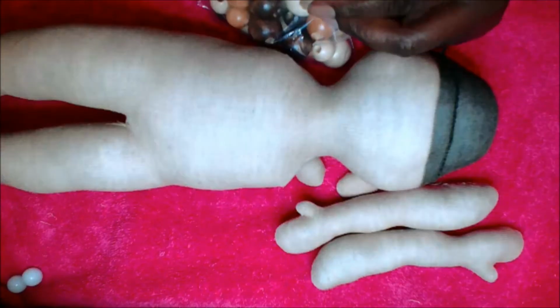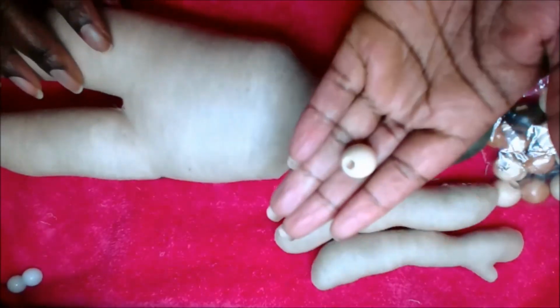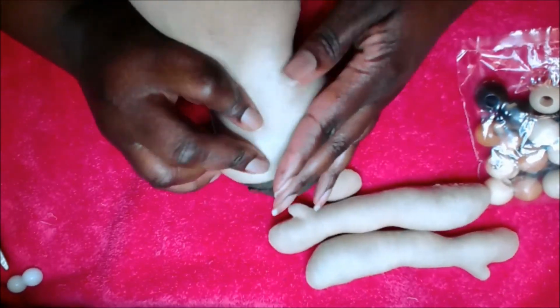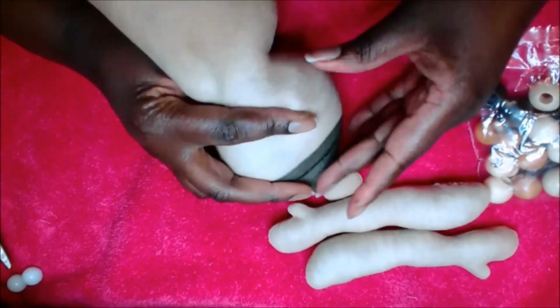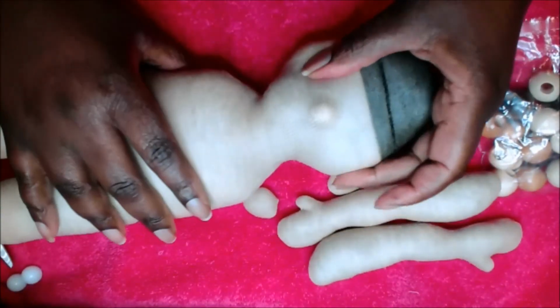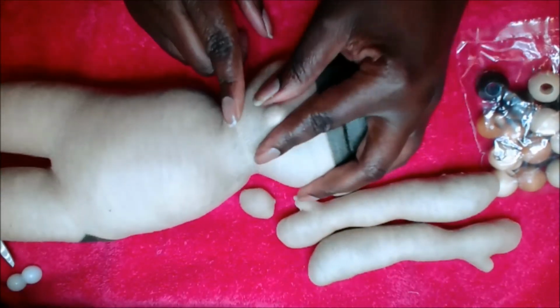But if you sew the ear or the arm to the doll's body, and for some reason it is not balanced, and one side is higher or lower than the other, all you have to do is clip the thread and start over. But if you use the hot glue gun, make sure that you know exactly what you're doing.